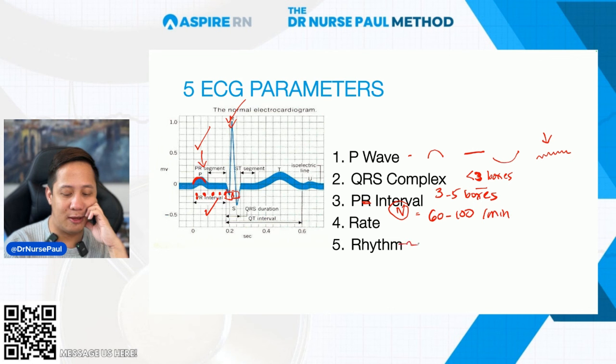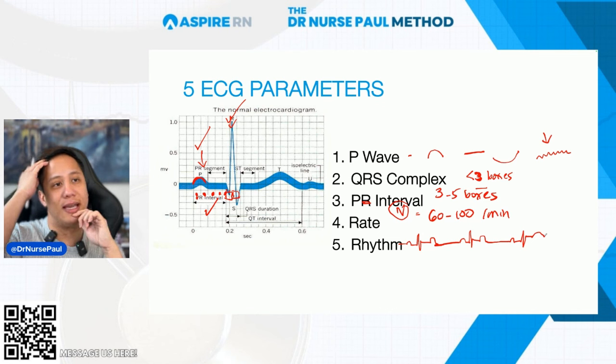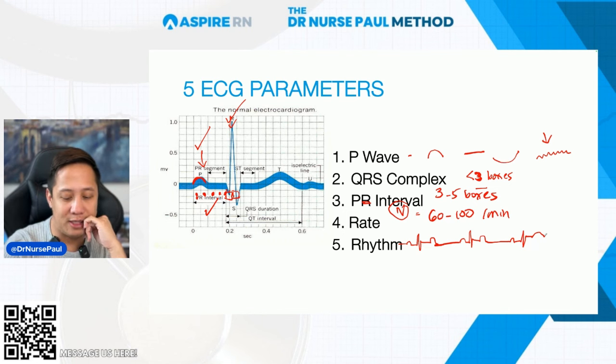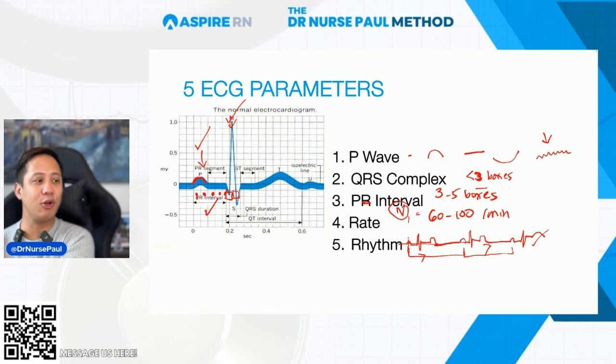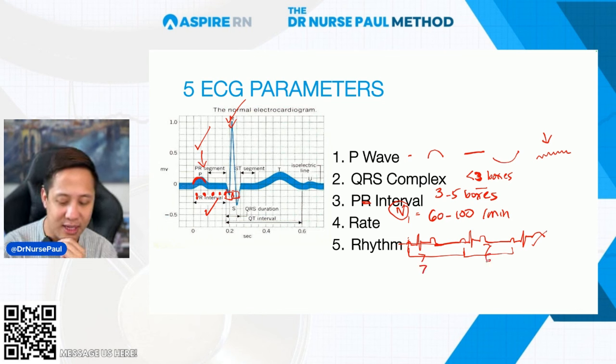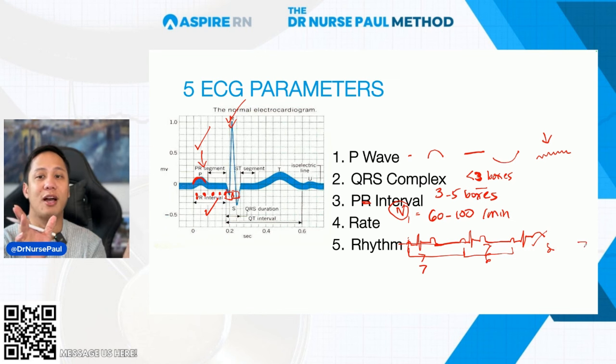For example, this is PQRST, right? If you want to check the atrial, what are we looking for? P or QRS? Atrial first, P. So to determine atrial rhythm, you check the distance between P and another P. And P and another P. Say, for example, guys, there are seven big boxes in between. Is that called regular? Yes or no? If the boxes in between P waves are the same each time, that's called regular rhythm, regular atrial rhythm. You got it? What if this is seven boxes and this one is six and the other one is eight and the other one is seven boxes in between P's? We're only talking about P's because you're only checking atrial.